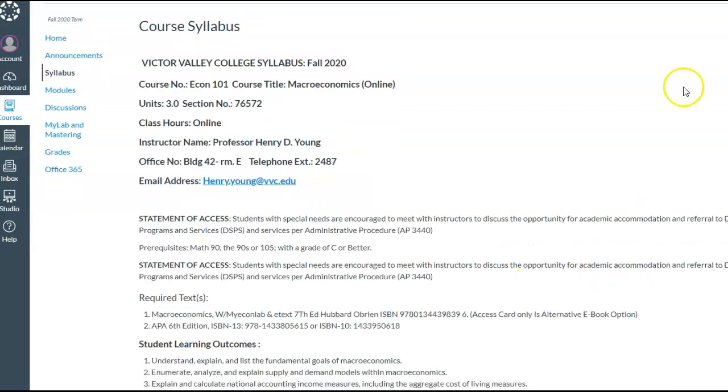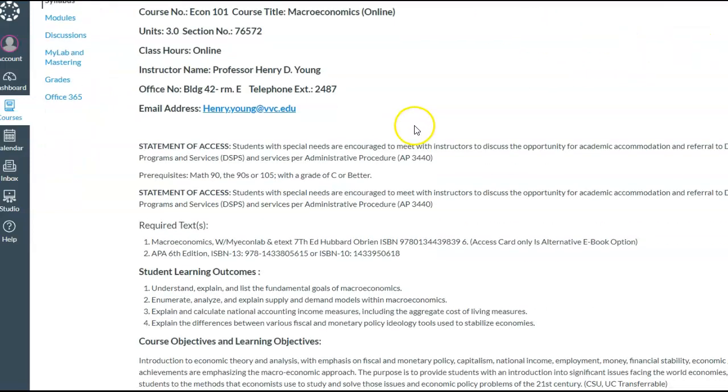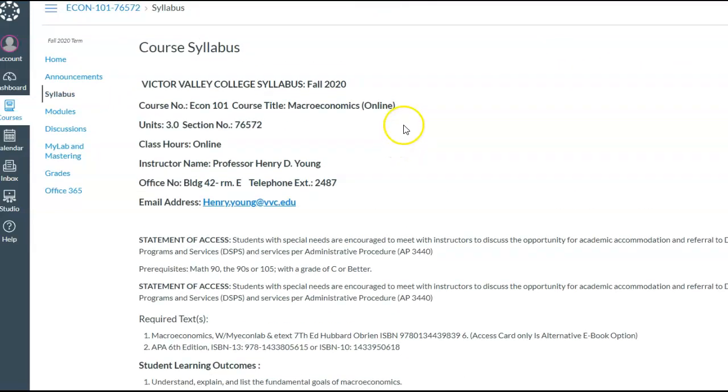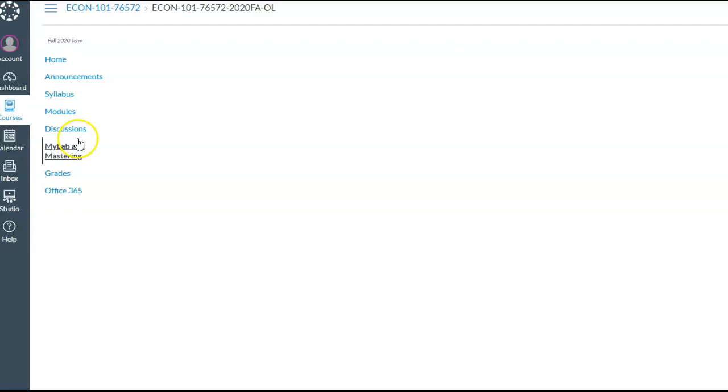Now, if you're reading this, and it's Sunday and you're preparing for the class and you say, hey, I'd like to go ahead and get started working on the course, but I don't have maybe money to purchase the book or the access code right away, what you'll do in this case, and bear with me, I haven't gone through this from your vantage point. I do apologize. You're going to go into My Lab and Mastering.